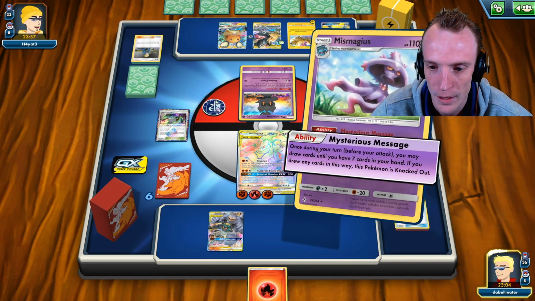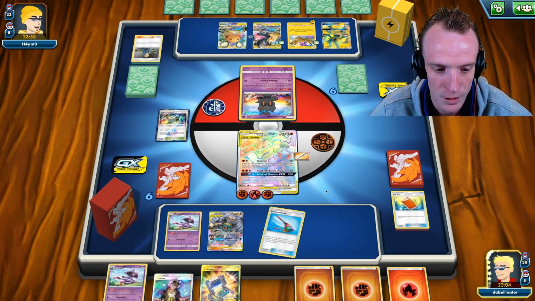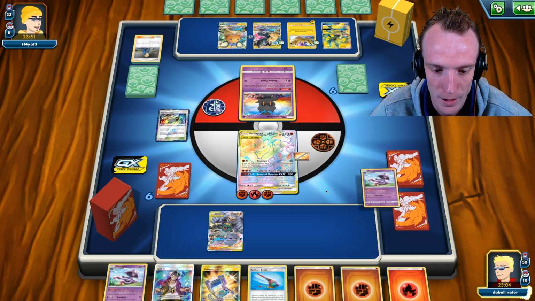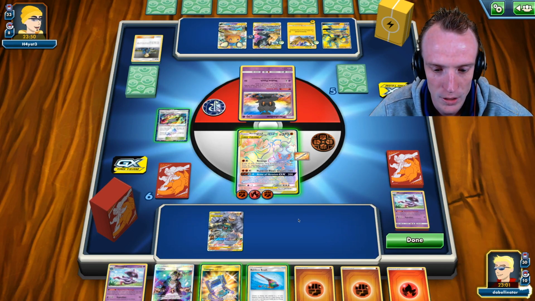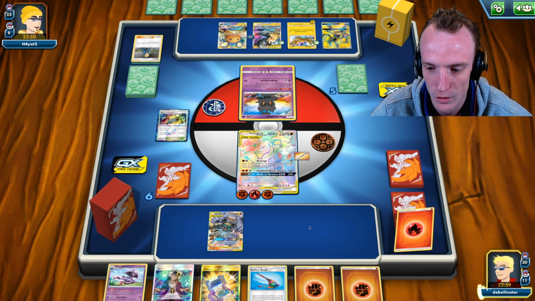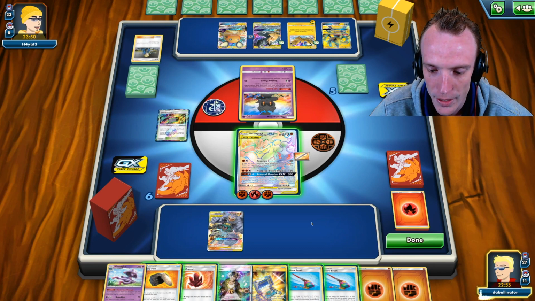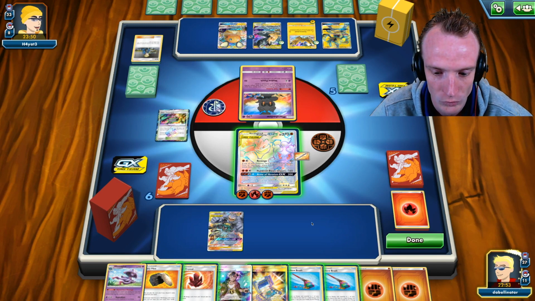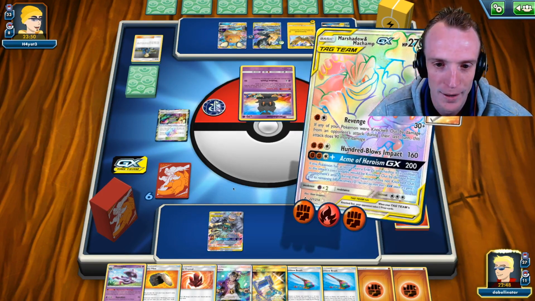What we want to do is Mysterious Message first. Get ourselves a few more cards to play with. Got a Rainbow Brush, which seems fine. Got Pokégear, which isn't going to be good this turn, but what we're going to do is just dig a little bit. Yep, that's good. Alright, that's beautiful. Alright, we're in a pretty good spot at the moment. We're pretty happy with how that turn just panned out.